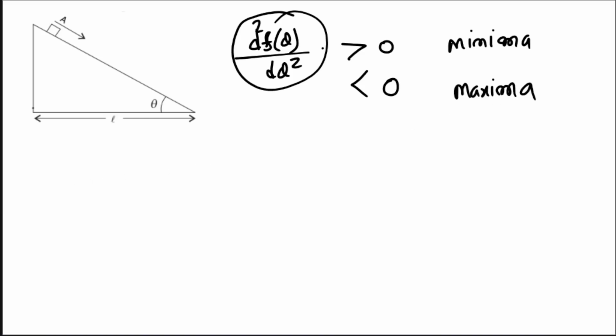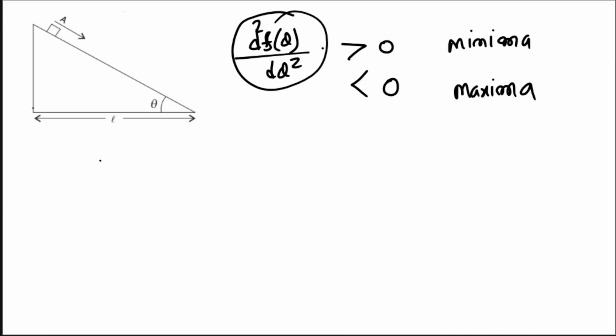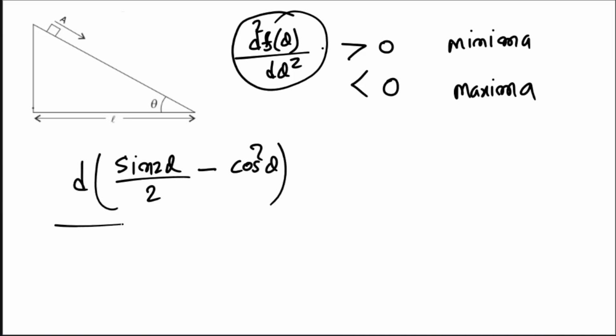Now let us first differentiate it for the first time and equate it to 0. So sin theta cos theta को आप क्या लिख सकते हो? आप लिख सकते हो ना, oh sorry, this you can write as sin 2 theta by 2, है ना? क्योंकि sin 2 theta को आप क्या लिखते हो? 2 sin theta cos theta divided by 2 will become sin theta cos theta, minus cos square theta, and this thing we have to differentiate with respect to angle theta, right, equal to 0.